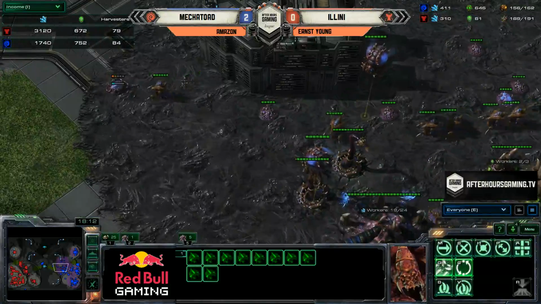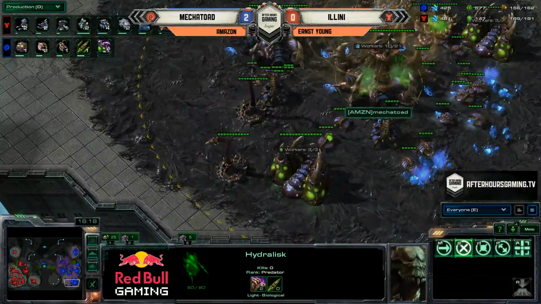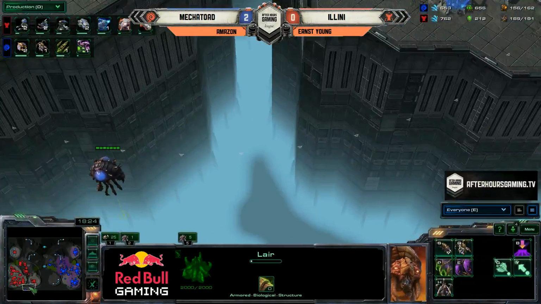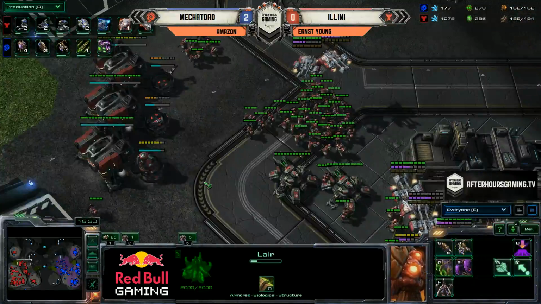So it took him so long to get that Infestation Pit up. He still doesn't have a Hive, Penguin. And without that, he's not going to be able to make that late-game tier transition, which he needs to do. If your opponent's getting this many Marines, get a couple Ultralisks. You will chew through those Marines in seconds.